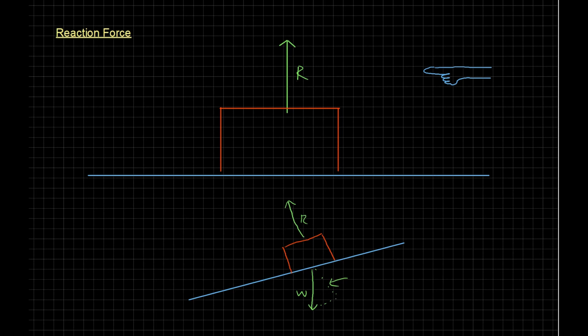If you know that reaction force of the surface on the object and you know mu, then these are the two things we need. These are going to tell us the friction, right? That's the two things we care about: reaction force and the mu. You'll usually be given the mu as a number, or if you're not, then you'll be given everything else and you'll be asked to find mu.